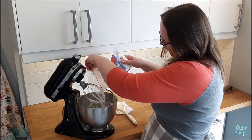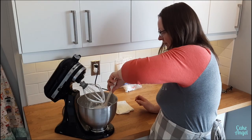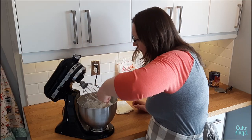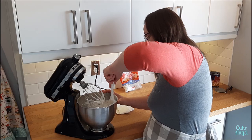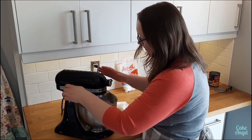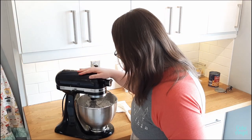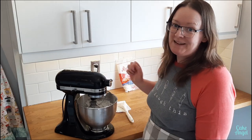Okay, let's pop in a little bit more. Wipe this down, get this last bit in the bowl. Okay, so before I start this, I'm just going to move the camera in so you can have a look at this as it's mixing in the bowl, and then we'll carry on and we'll mix it for 6 minutes.